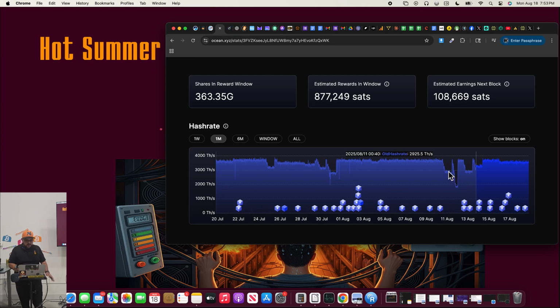In the hash rate that I have, these dips in hash rate, a lot of times recently, have been because of curtailment. These are periods when power requirement is really high from the location where my miners are. My miners, either a few of them, a section of them, or a particular piece of this facility, will power down and curtail so that they can provide power back to the grid. And basically, I'm not being charged for the electricity.